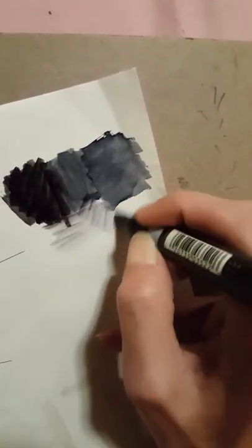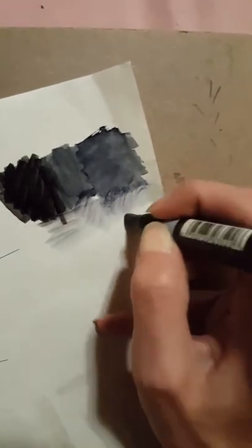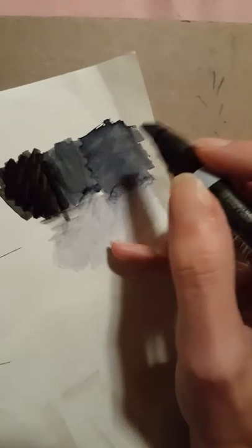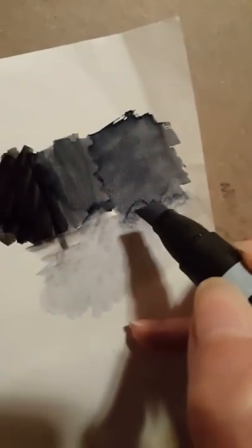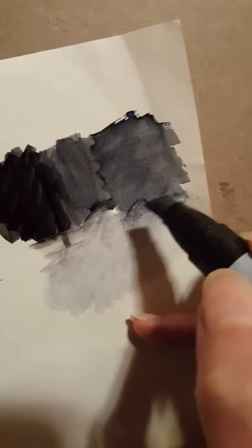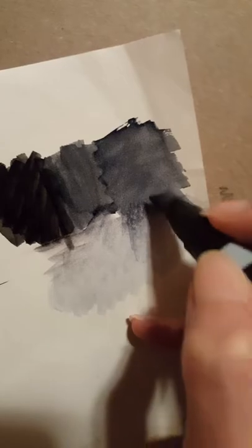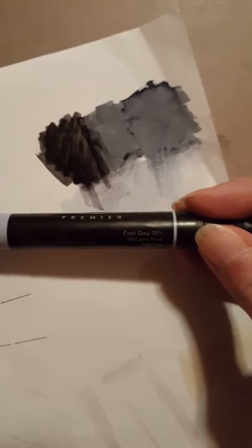And you can see when the paper is highly saturated, you can use almost any color, any other color marker as a blender, as long as it's very saturated, but as you can tell, it will leave a ring, so you have to be very careful to just feather it down. Let's take from the black. So, and this isn't even a blender, this is just a regular Prismacolor marker here.